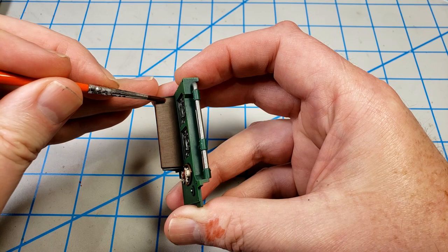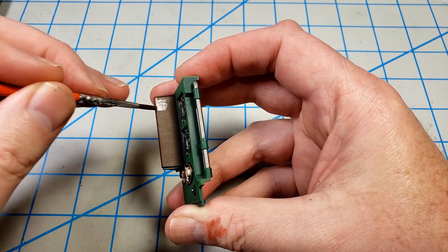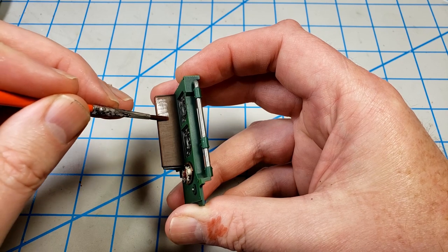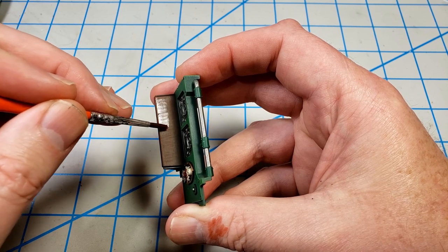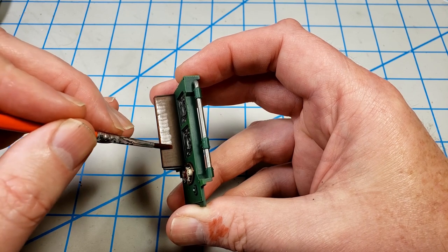All right, I'm going to continue the process. Now I'm about halfway up. And I'll probably do, after this, two more rounds of it, each time coming a little further forward with the color.